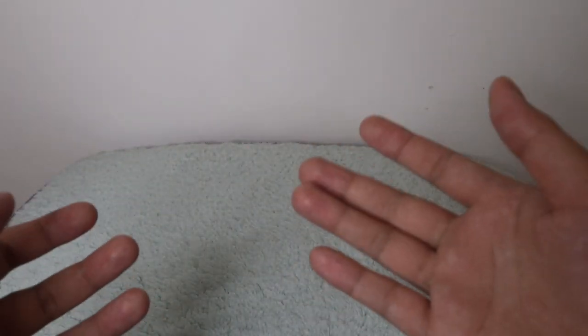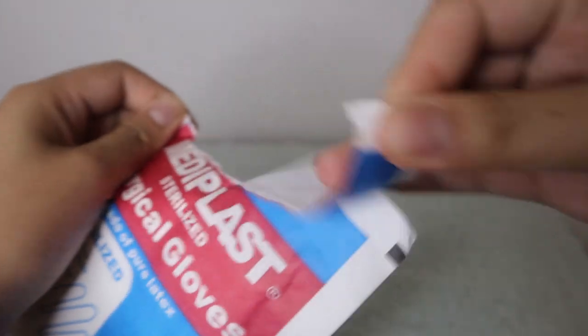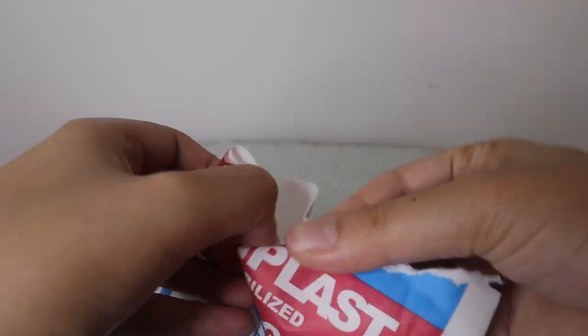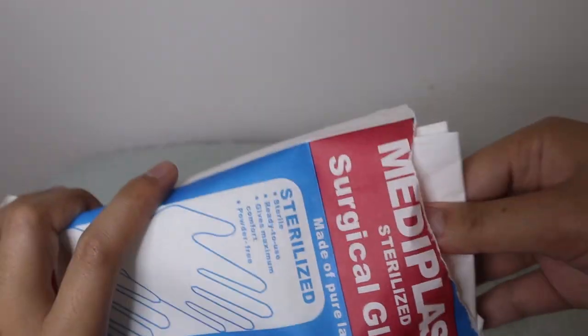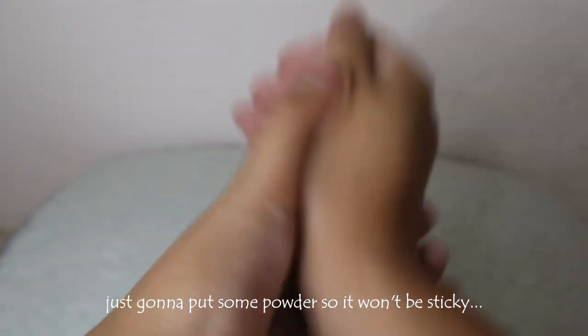Guys! In this video, I'm going to show you how to stimulate a puppy. So first, let's put on gloves. Surgical gloves. Lagyan ko lang ng powder para hindi sticky.